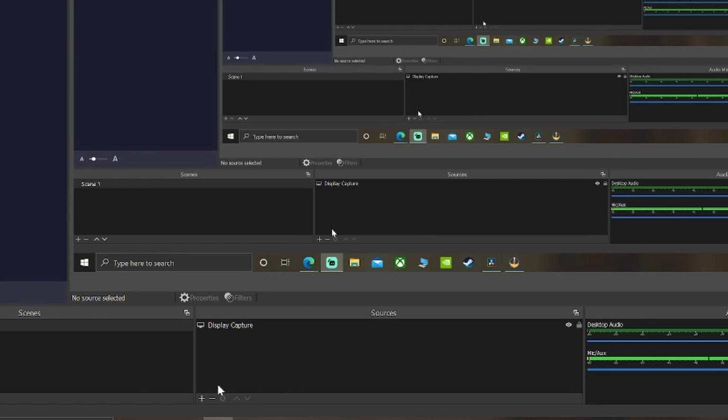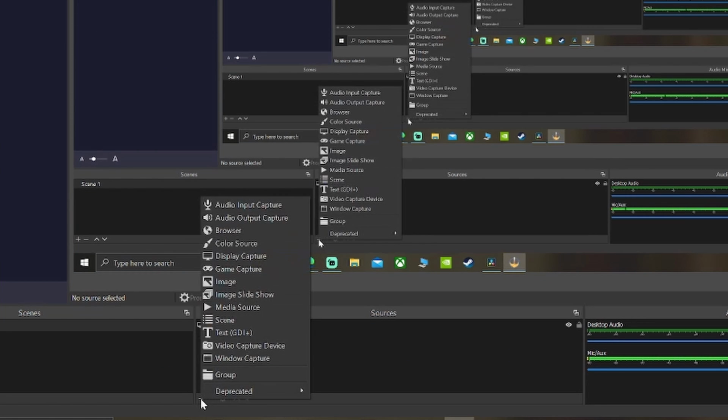Okay, now that you have added your display capture, if you have a camera and you want to add your camera to your stream, you go again on the source section in the bottom part, you press the plus sign, you add. Now you go on video capture device. You could name it whatever you want, you press OK. Now over here, you could choose what device it is. And you press OK. I already have it set up, so I can't do it, it's gonna disconnect.